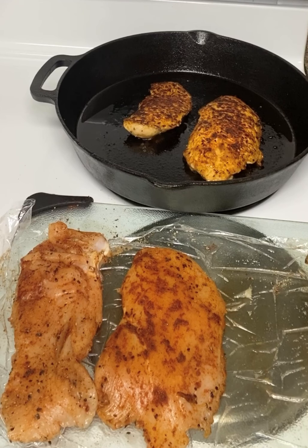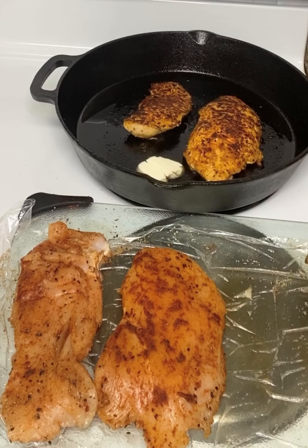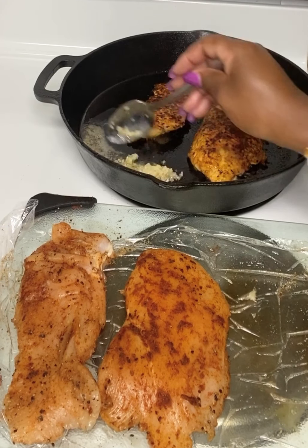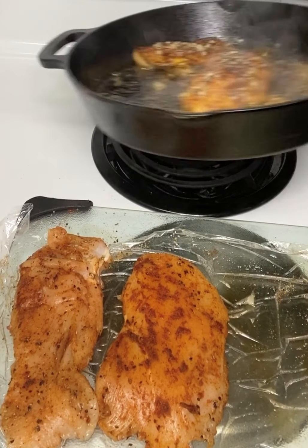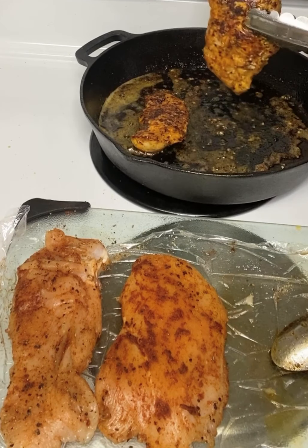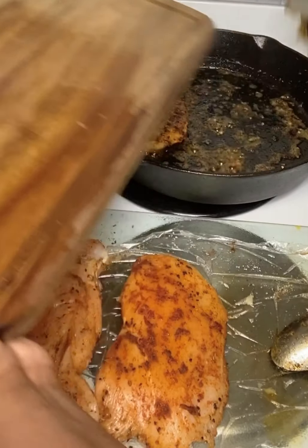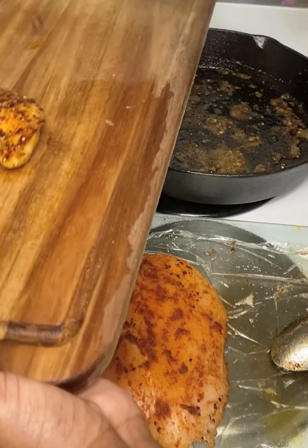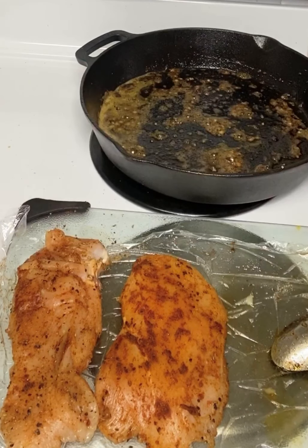The chicken is basically done. I'm going to go ahead and add a little bit of butter in here. This is unsalted butter, half a tablespoon of some garlic. Go ahead and I'm going to just mix it around a little bit. This beautiful piece of seared chicken. Now we're just going to go ahead and sit this on our cutting board here. Beautiful. And we'll go ahead and sear the next pieces of chicken.